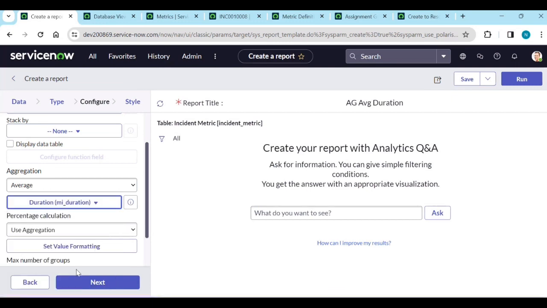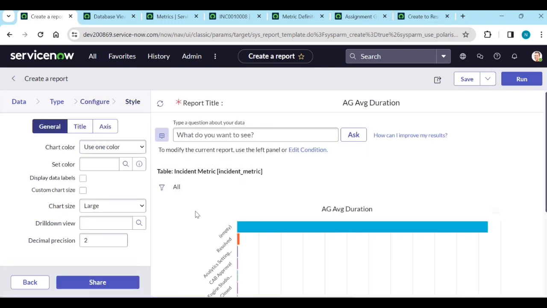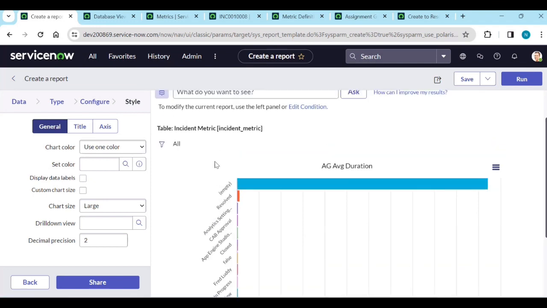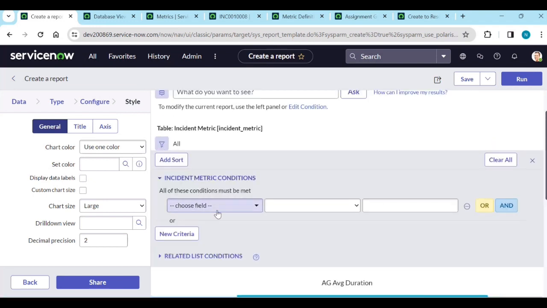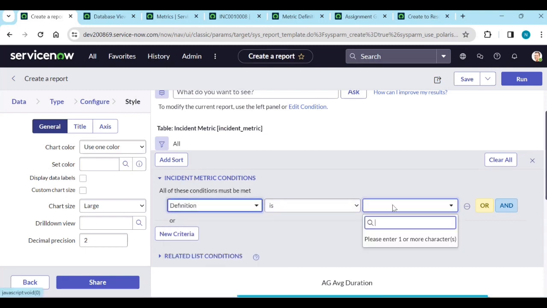Duration. Use aggregation. Next, style. Here it is calculating everything, so we need only the assignment group definition, not all. This is the main important thing here.